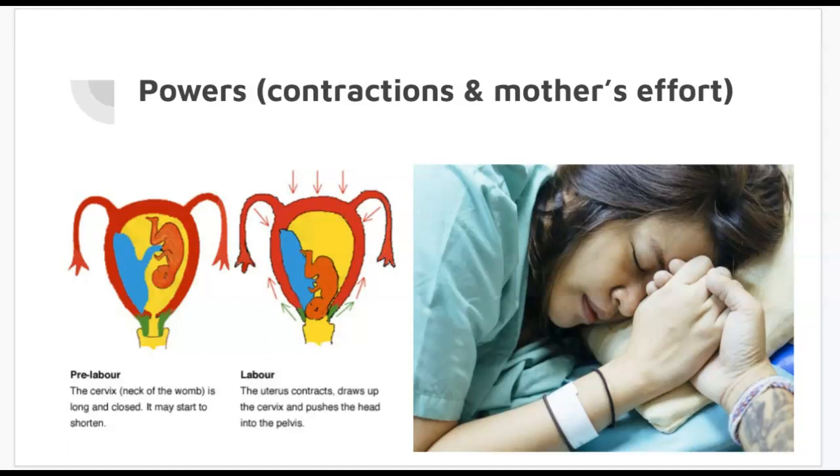So if you do not have the baby well engaged, which means the head down lower in the pelvis, then labor will not happen, okay? The other part about it too is that the cervix has to be ready for the delivery. And so a cervix that is not ripe, which is a term that we use, and we'll talk about the Bishop's score in just a second, means that we will have to ripen the cervix, because remember, the cervix's job is to keep the baby in, okay? It should be long, it should be firm. Getting the cervix ripened and then having contractions happen means that labor is going to happen.